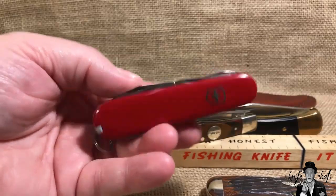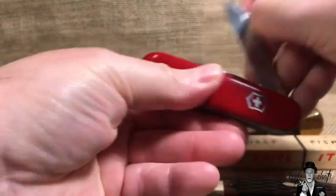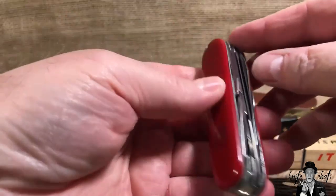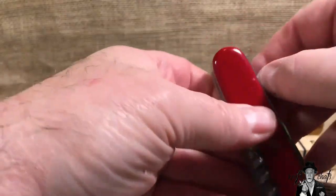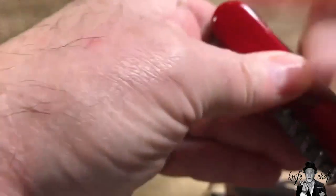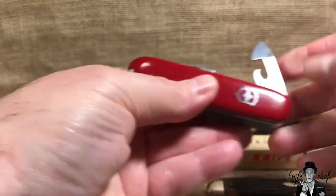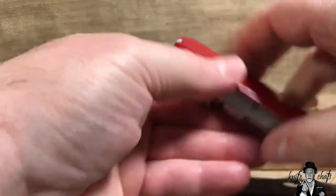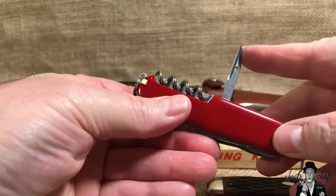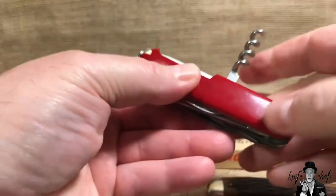Victorinox Huntsman, a 4-layer Victorinox knife. It's the one that has your main blade, your spear blade, a pair of scissors. Where's the scissors? You've got scissors on it, and you have a saw blade, and then also you have the can opener and the cap lifter and the back tools. The back tools being the punch or awl and the corkscrew.